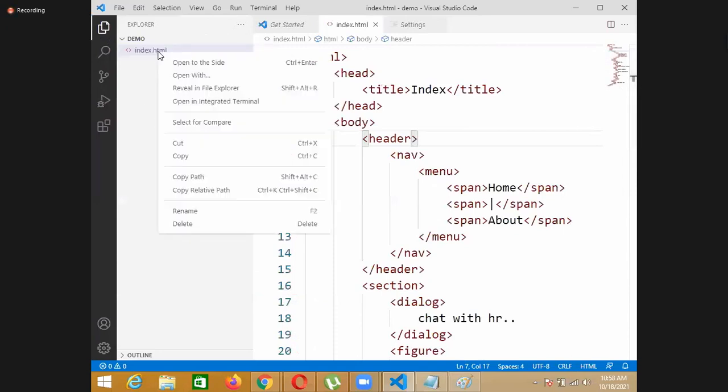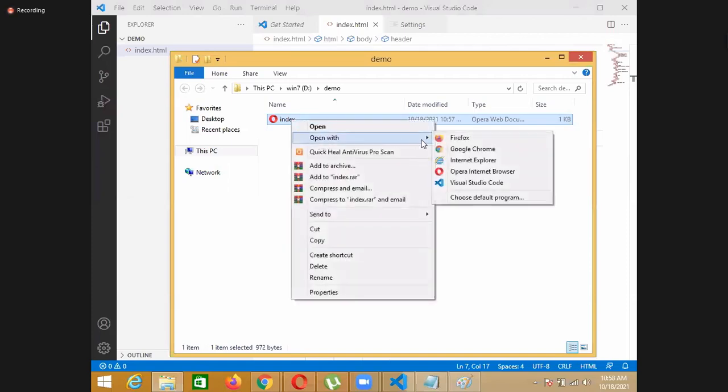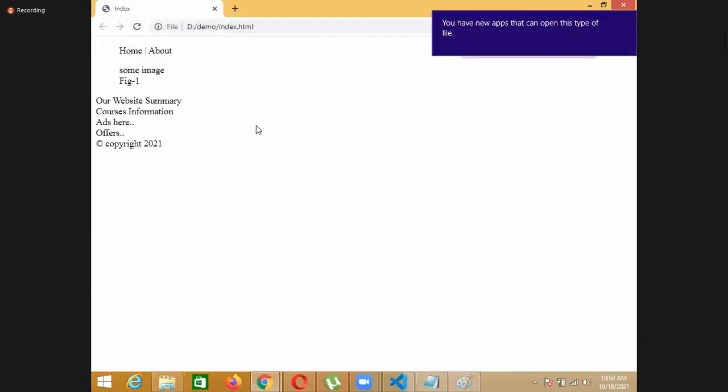I will open this currently. Yeah, I'm opening this and you can see it looks like this. That means nothing special. But everything is correctly kept in the page.